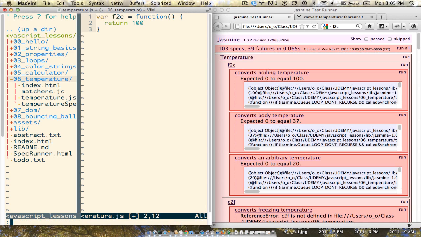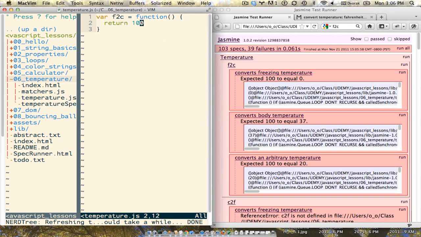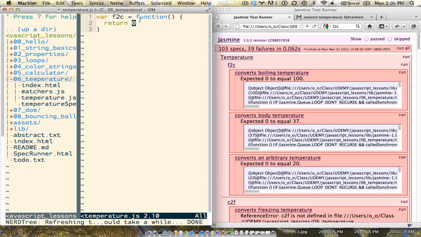If I return 100 here, I'll actually still have the same number of failures, but I'll have a different error cropping up. So what I actually need to do here is take an input and turn it into an output.